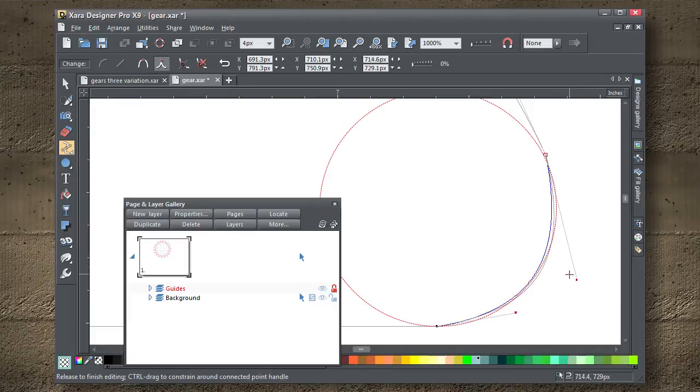And I think you want to finesse those handles just a little bit more. Try to get it as close as you can. Don't be afraid to zoom in. And once you've got those two nodes, those two control points lined up, I want you to do the same thing at the top.